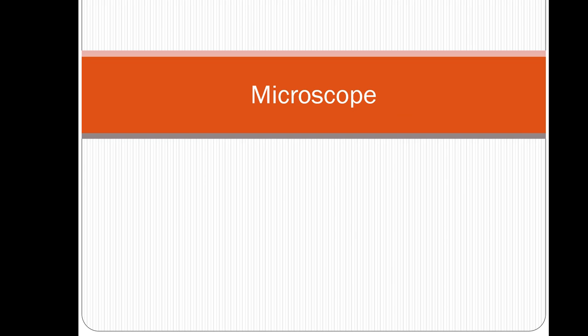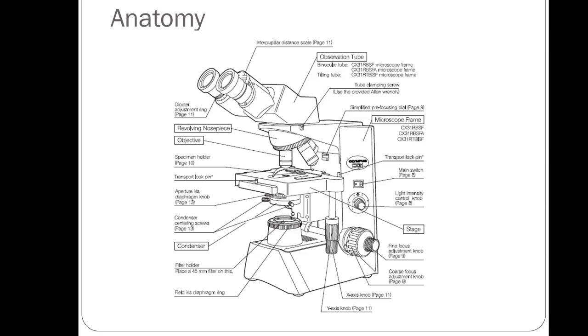All right, the purpose of this lecture is just to give you a quick overview of how to use a microscope. Even though this is an online class, we do need to go through the ins and outs of using a microscope, and you will do a lab activity on how to use a microscope. So even though you're not physically doing it, you should know the parts of the microscope and also how to use a microscope. So this is a sketch of the microscopes that we have at DVC.